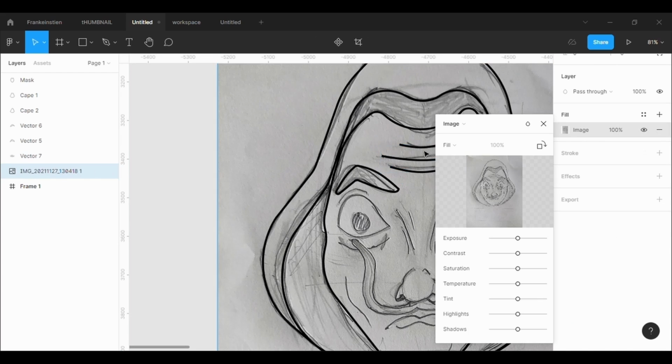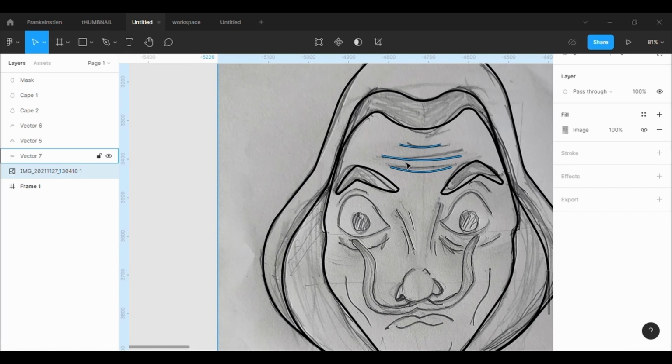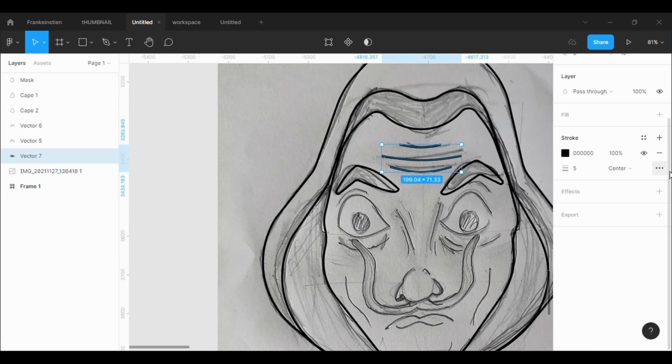Don't forget to rename your shapes because you are going to need it. You can do so by pressing the Ctrl key plus R.